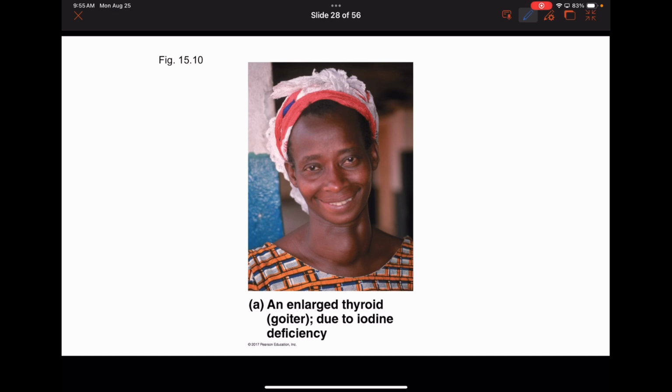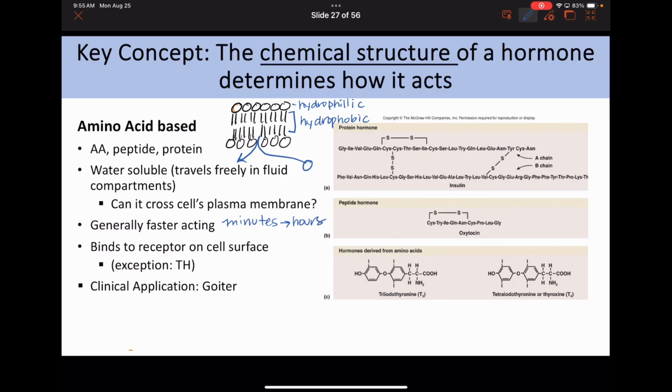So does iodine just help release the hormone? No, it's one of the requirements. In order to make the thyroid hormone, you have to have the iodine. You change the structure, you change the function. It's not going to work the way that it should without the iodine. What causes the enlargement of the thyroid? I think it's just an overworking of those cells. They're trying to produce as much thyroid hormone as they can, but they don't have enough materials, and it causes an inflammation and enlargement of the gland.